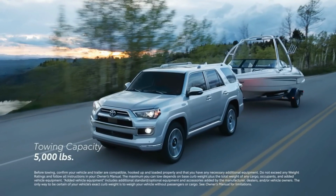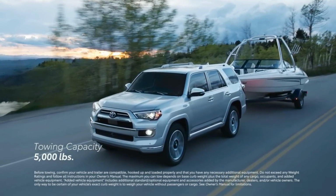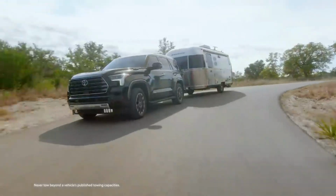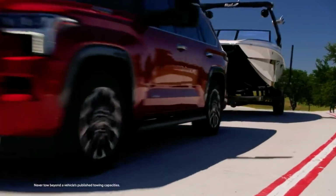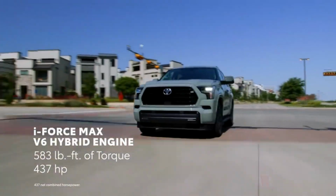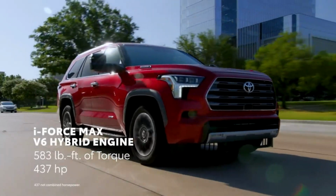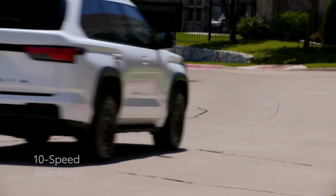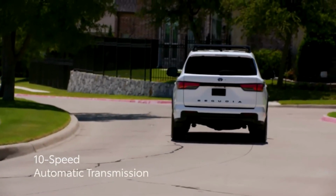There is significant speculation in the automotive industry that the new Toyota 4Runner will have a hybrid engine option. The Toyota brand has bet heavily on hybrid vehicles, so it would make sense for the company to introduce a hybrid model of its popular off-roading SUV. The 2.4-liter hybrid powertrain currently found on the Toyota Crown makes 340 horsepower and 400 pound-feet of torque. This configuration could be available on the 2024 Toyota 4Runner as an upgrade.